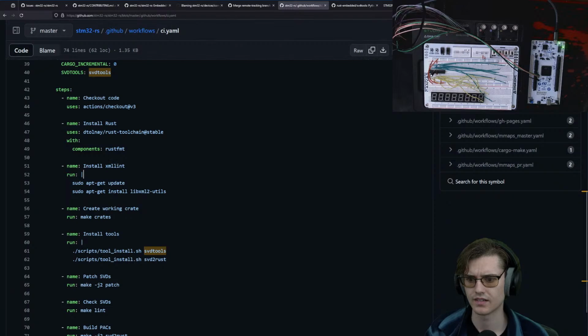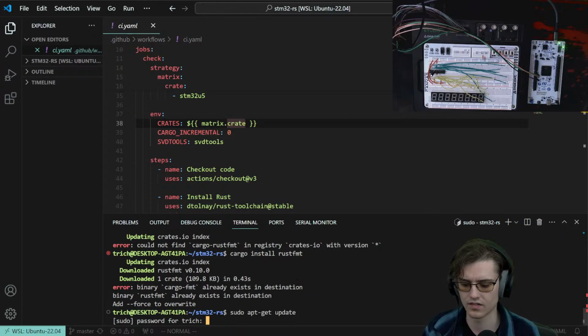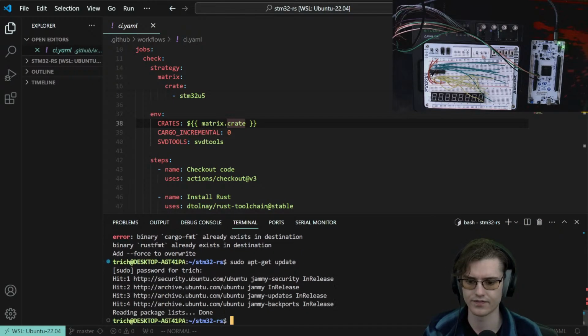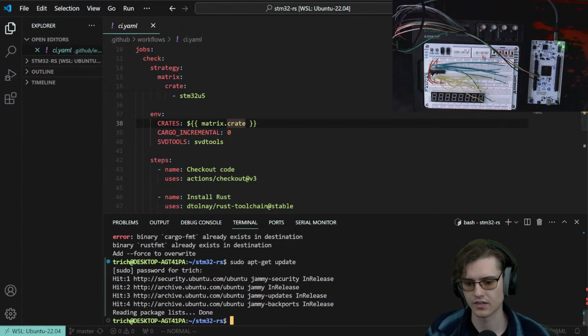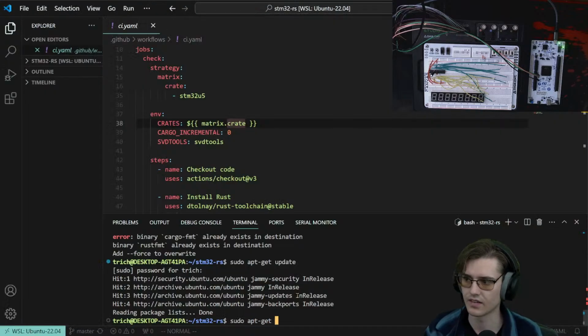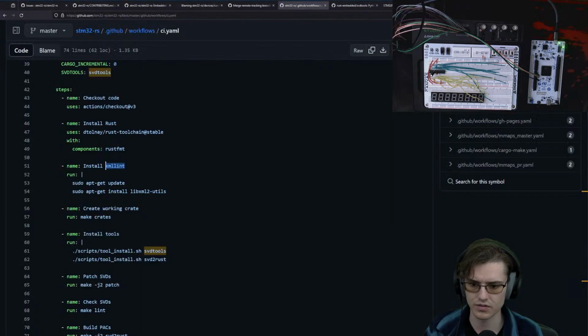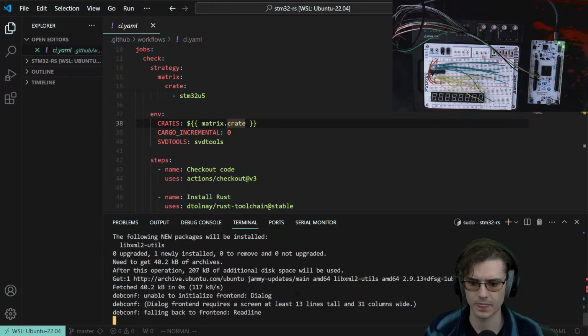libxml. Oh. What is xmllint? That's a linter. I should have just guessed. After reading that, I figured it out. Sudo apt-get install libxml2-utils.